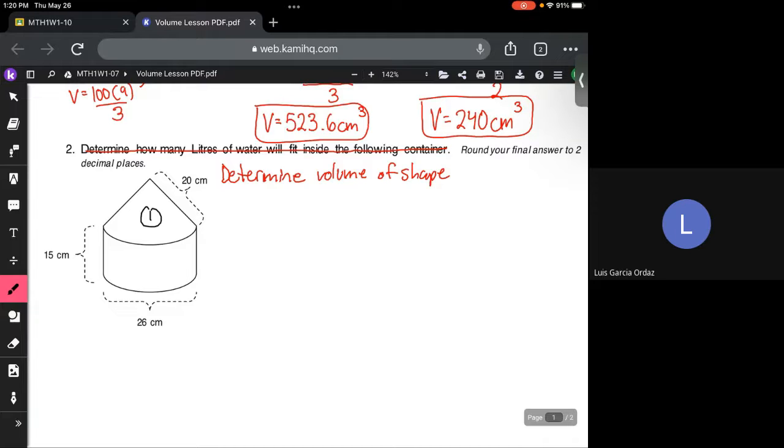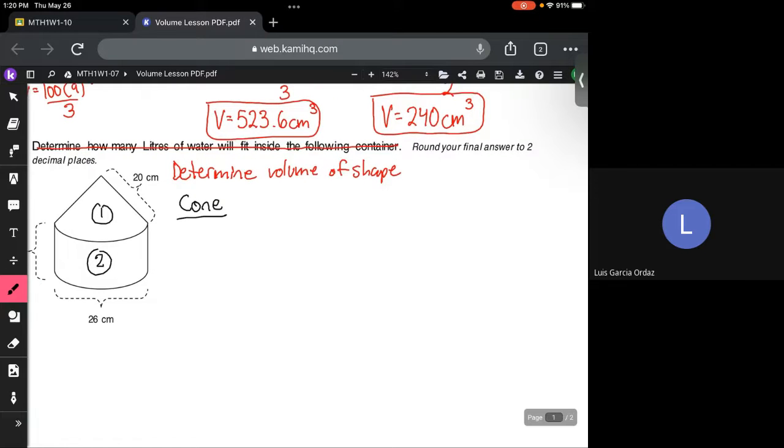It's a cone. Dave, what's the second shape? Second one starts with a C as well. Cylinder. Yes. So just based off of the formulas for volume, which one do you think is going to be the easiest to find? Cylinder is going to be the easiest one to find.